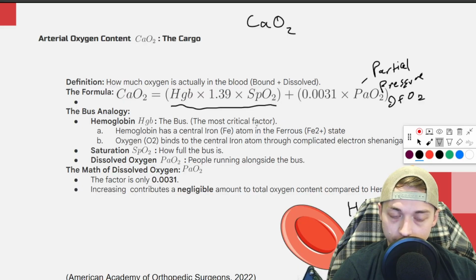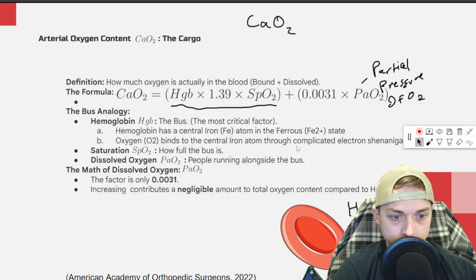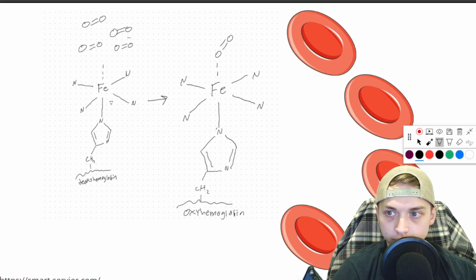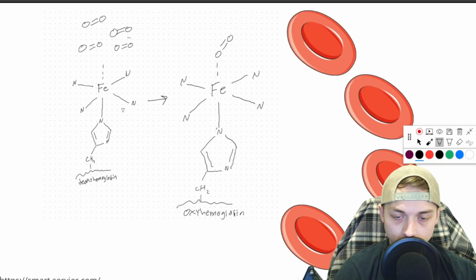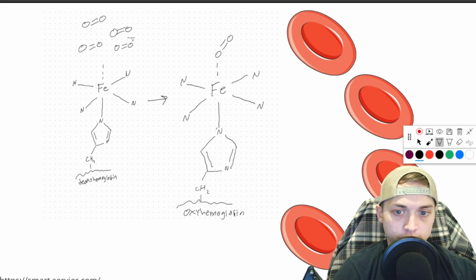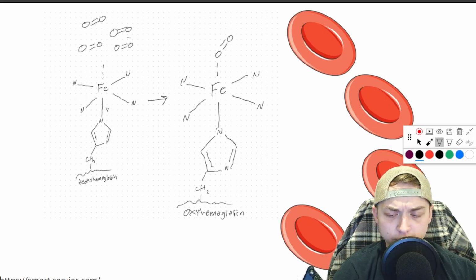Okay, moving on. Okay, so this is what hemoglobin actually kind of looks like. Again, you get another wonderful drawing in Microsoft Paint from yours truly. So this is deoxyhemoglobin, right? There's this central iron atom in the middle. It's not attached to anything, but it sure would like to be. So you got all these oxygens hanging out here, and these oxygens are going to bind to that central iron atom.